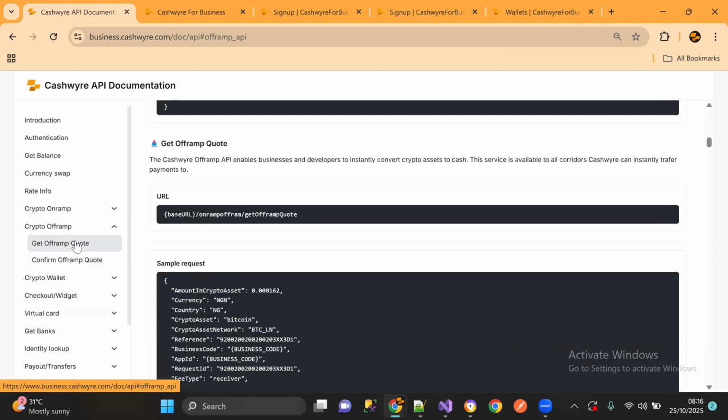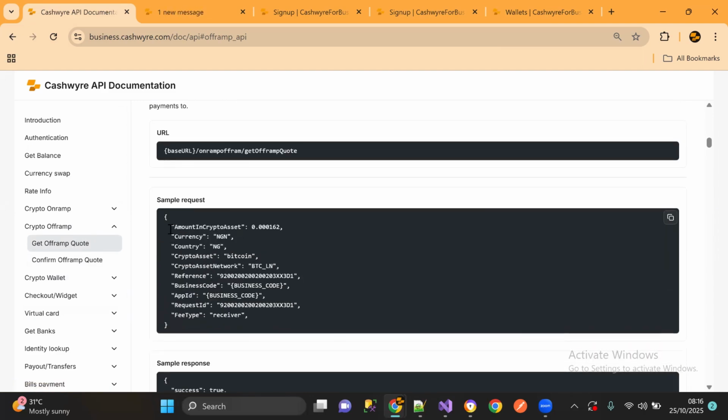And how does it work? First of all, you need to get the quote for the transaction. The customer indicates the crypto amount that he wants to convert, the currency that he wants to convert to, and other basic details. The crypto asset can be USDT, BTC, USDC.